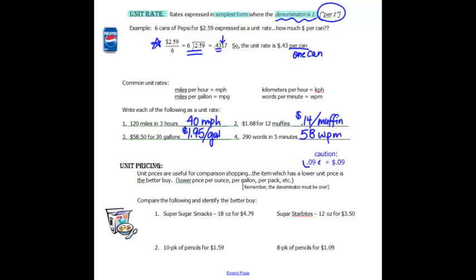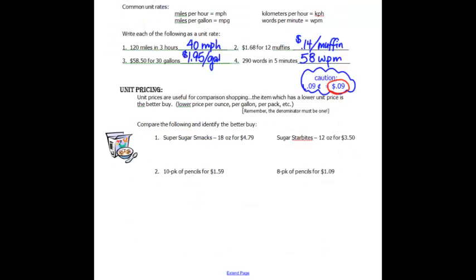Now, be careful about this. This is a very common mistake that students make. If I'm talking about 9 cents, there's only one correct answer there. This is the correct answer. The other one is $0.0009, which is not even anything we want to think about in terms of money. So be sure to be careful with that. I think you'll know what I mean when you look at that.